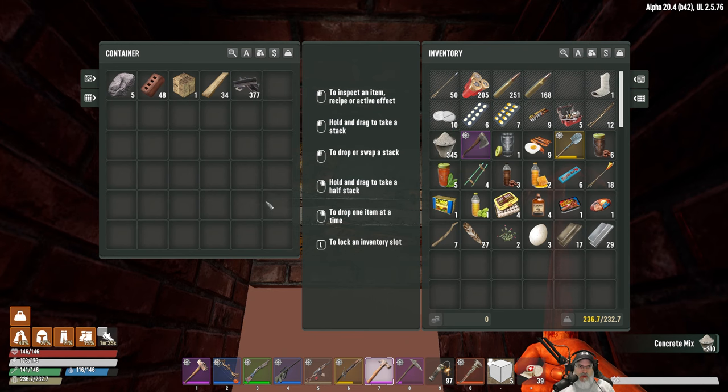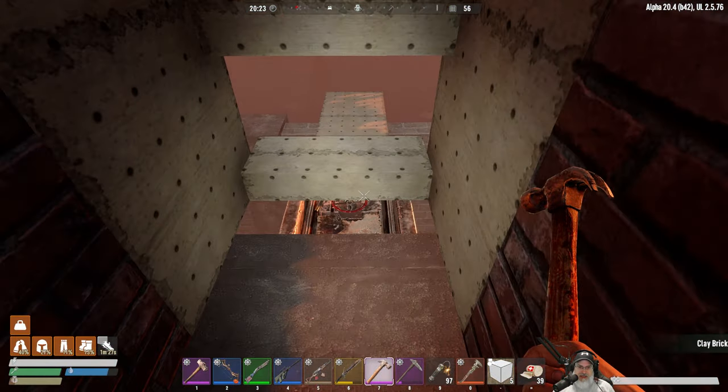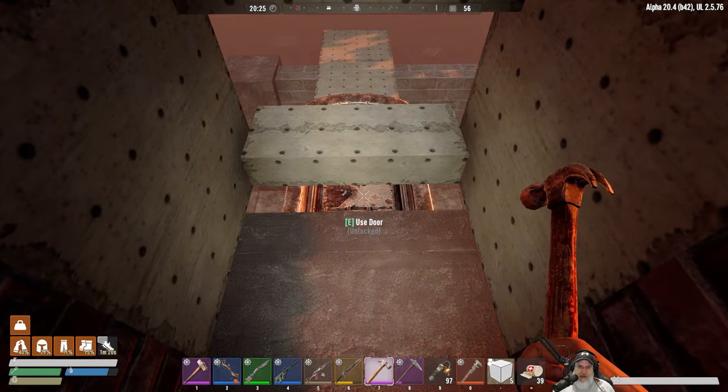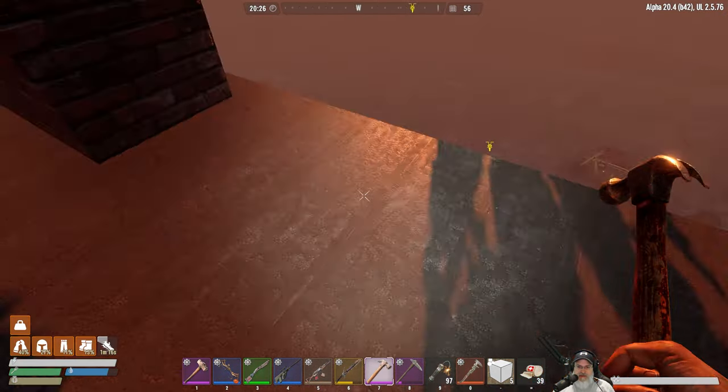We have 345 concrete mix, which should be plenty for repairing. I'm a little bit low on bricks, but most of the stuff that's going to take the biggest hits is now upgraded to concrete anyways. Except for that, but I think we'll be fine with that. So, all right. I think we're about as prepared as we can be then for this Horde Night.